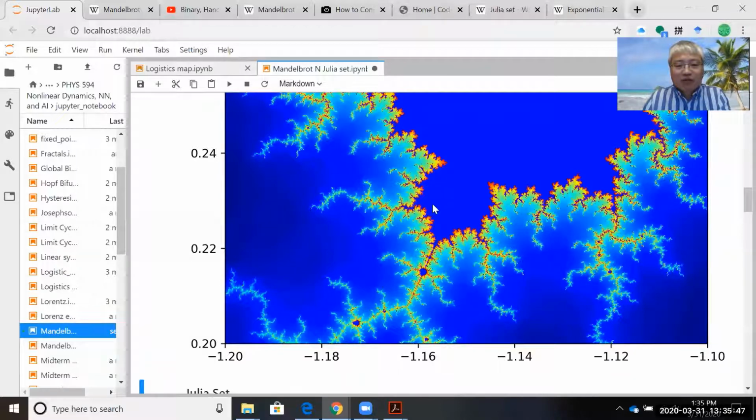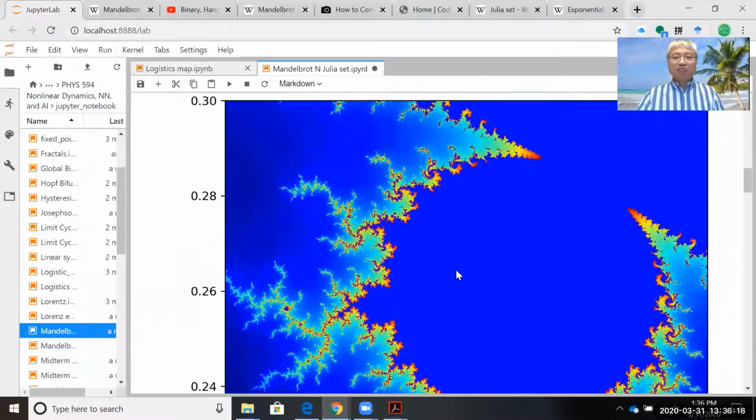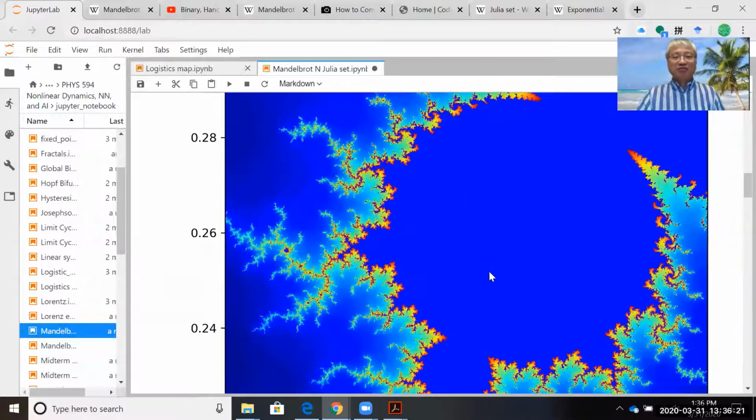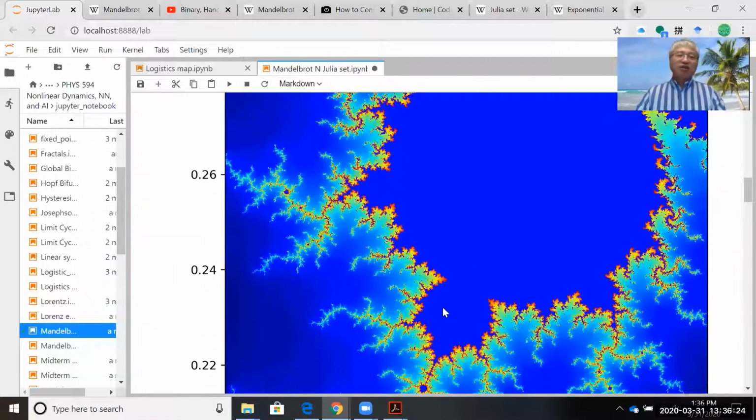into this region, for example. Well, I don't think I should keep going, because you can do this forever. You can see all this complexity, and if you do more iterations, you get finer structure. If you zoom into this whole thing, it looks like a whole big Mandelbrot set, with filaments going through. It's an interesting picture, and one of the prettiest pictures I've generated so far. I like this one. Okay, so that's the Mandelbrot set.